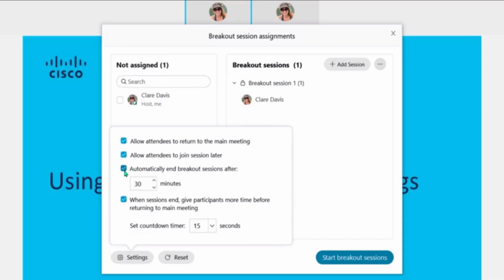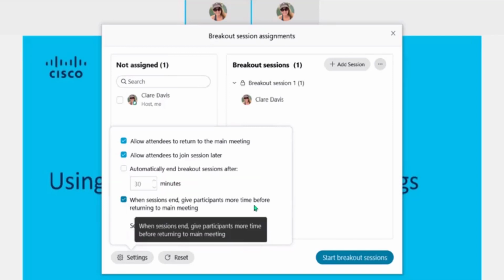There's another option up here to automatically end breakout sessions after a specific amount of time. So when your attendees are in a breakout and this is unchecked, they're going to see a timer counting upwards in the upper right corner. If you check this, then that timer is going to start counting downwards. So if I specified something like 30 minutes, they'll see a 30-minute timer counting down to 0 minutes. One of the nice things for the host or the co-host that arranged the breakouts is you will get pop-ups if you're getting close to the end of that time, asking you if you'd like to keep it as is or if you'd like to extend that time. I'm going to go ahead and uncheck that.